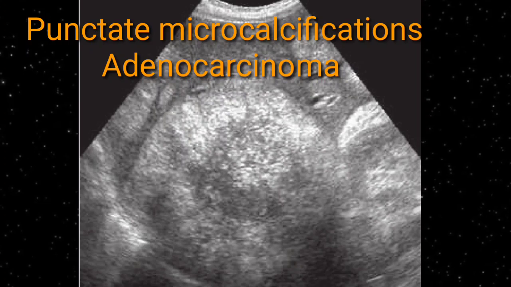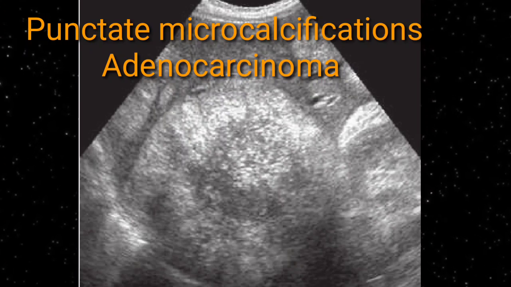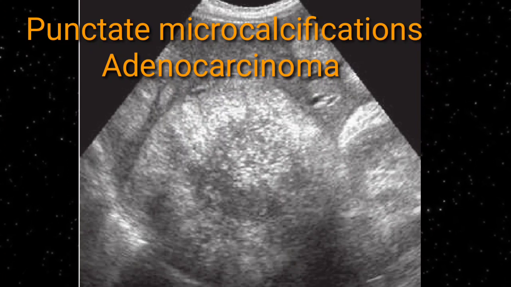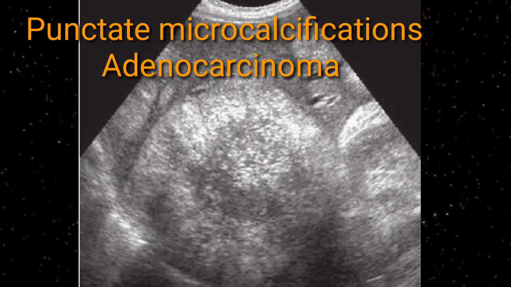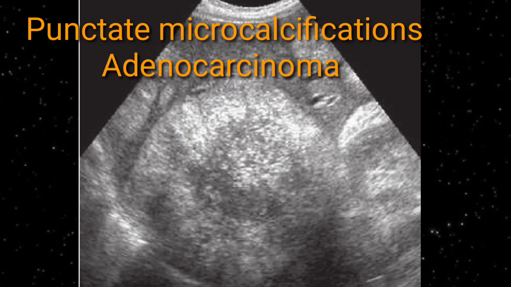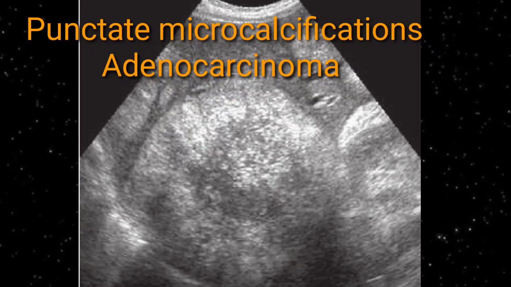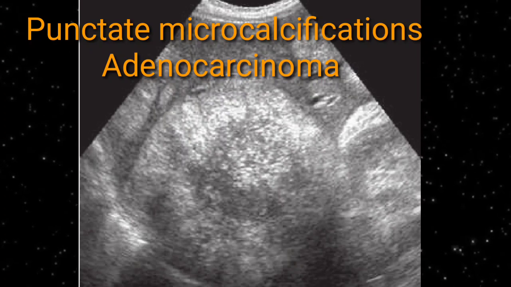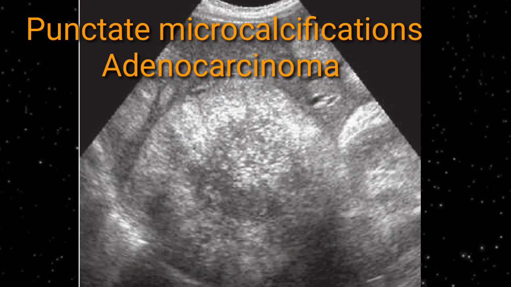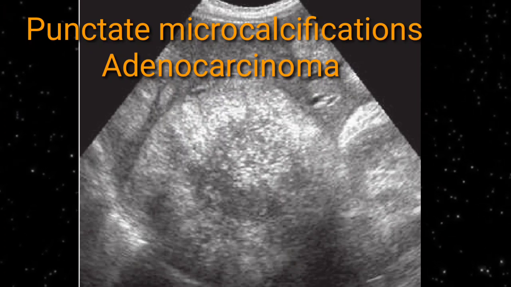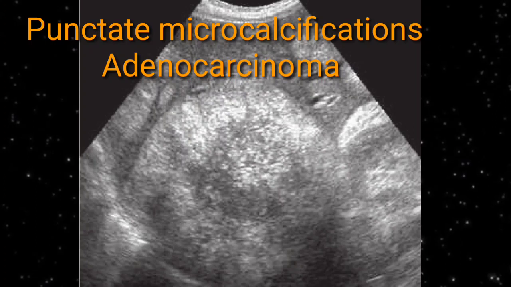This is another slide. Here you can appreciate that a small tumor within the right lobe of the liver is visible. You can also appreciate the vascularity of the liver. This patient is suffering from adenocarcinoma. Within the tumor you can appreciate microcalcification. These are called punctate microcalcifications. Sometimes they appear in clump form, or sometimes in diffuse form, but in clinical practice you will always appreciate these microcalcifications in clump form.